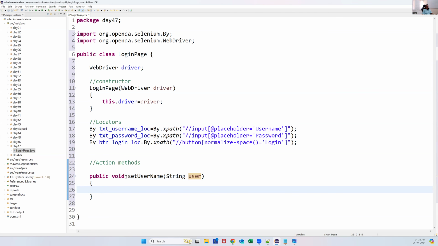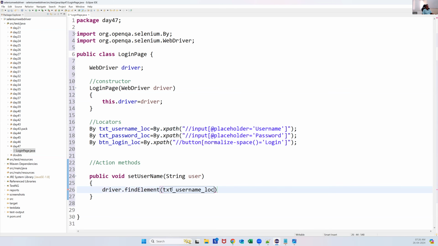Okay, and this method I will call from the actual test case. setUserName will take username as a parameter, and this particular username I will pass into the first element. So here you write driver.findElement, and which locator do you have to use? This one.